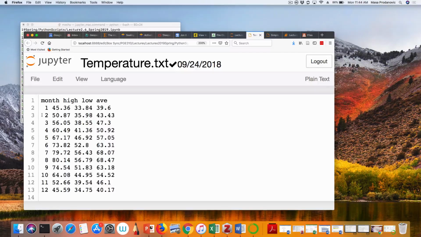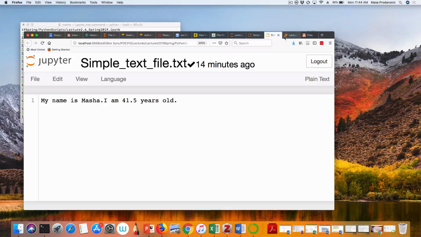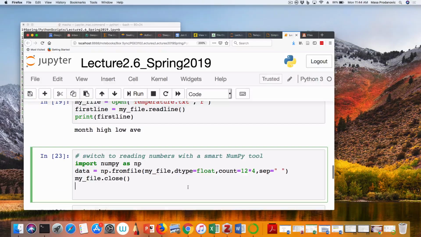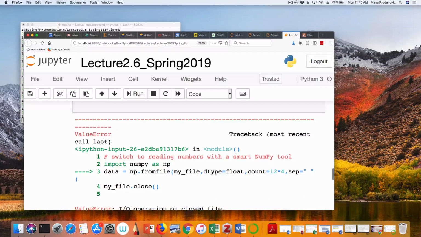But you do have the data. Let's just go back. If I want to re-execute this, the file is not open anymore, so it's going to have an error.